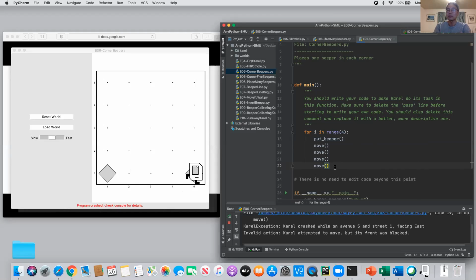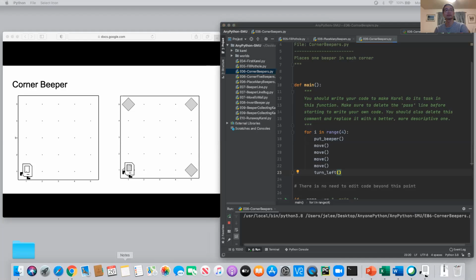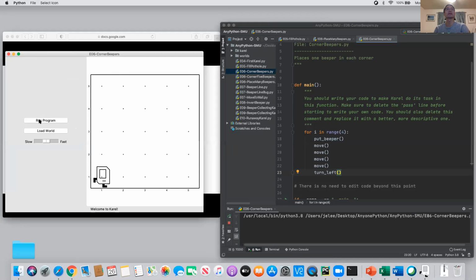So we need to put turn left over here. Then let's run the program again. Finally, it runs the program correctly, and carol is moving along the last side and arrives.